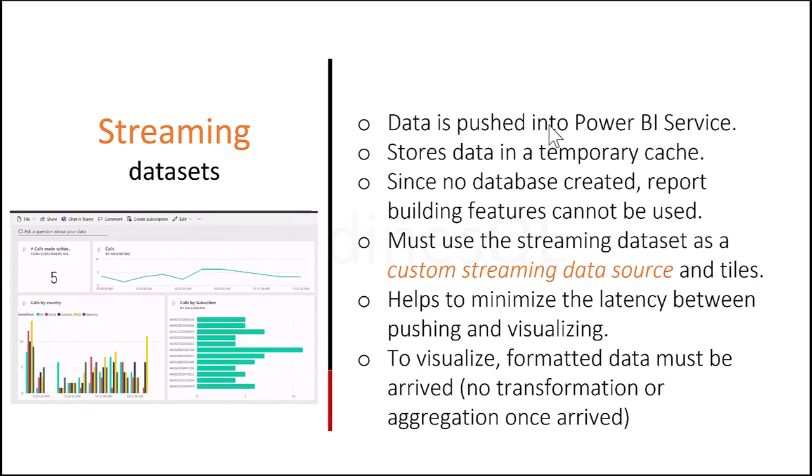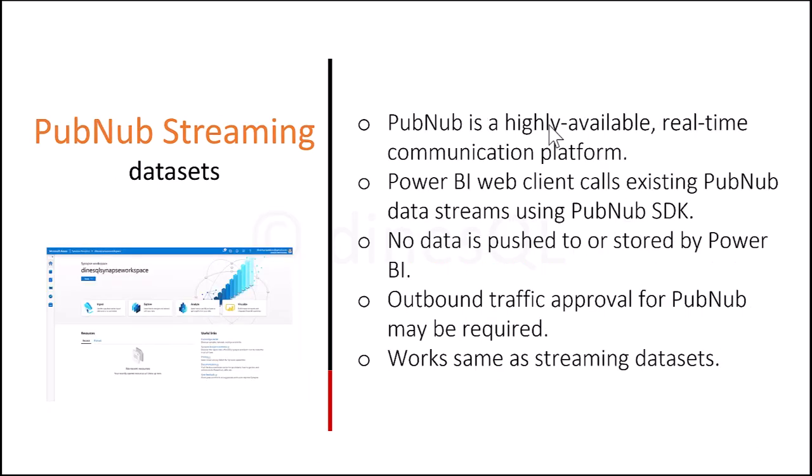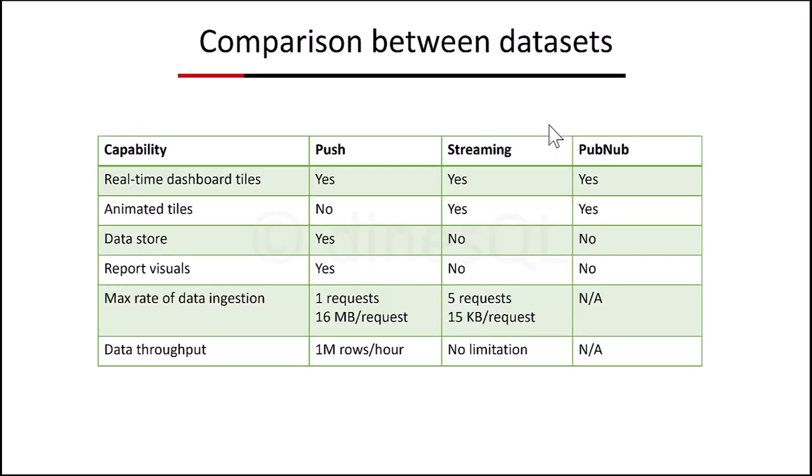All right, so we see the differences between push datasets and streaming datasets. The last one, I'm not going to spend much time on it, the PubNub streaming dataset. This is completely based on the PubNub communication platform. So if you use the PubNub communication platform for handling your data streams, and if you want to use data streams available in this platform for creating your Power BI visuals, then you can connect with the PubNub SDK and work with it. All right. Okay.